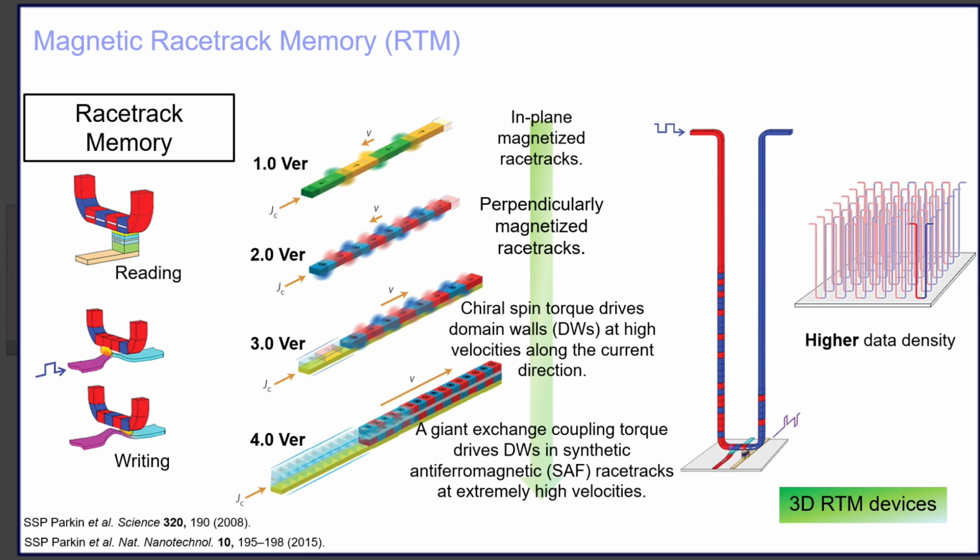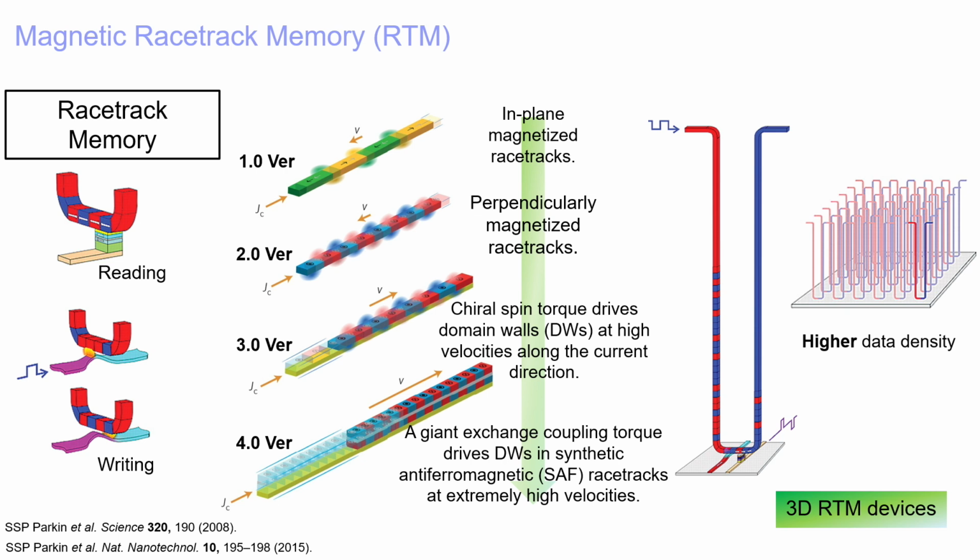If you look at this slide, on the right-hand side you can see a cartoon of a vertical magnetic nanowire in which we store information as the boundaries between magnetic regions, shown here as blue and red, magnetized in opposite directions. On the nanoscale, the boundary between two magnetic regions is called a magnetic domain wall, and this has many properties of a particle. It has momentum and mass, for example, and it behaves in very interesting ways. My concept is that in this vertical nanowire, we could store perhaps 100 of these domain walls. And a digital bit of information would be the presence or the absence of that domain wall.